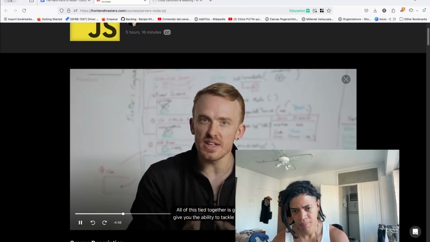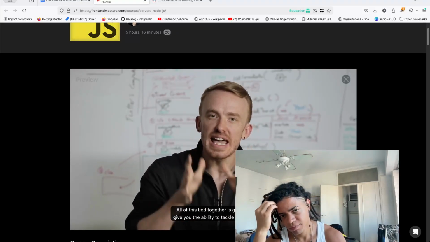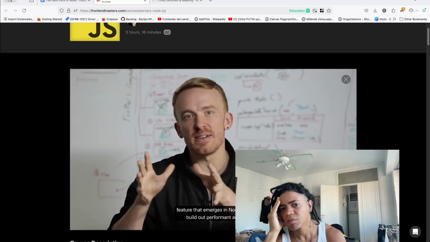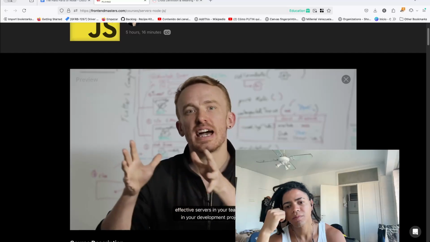All of this tied together is going to give you the ability to tackle any new feature that emerges in Node and build out performant and effective servers in your teams and in your development projects.